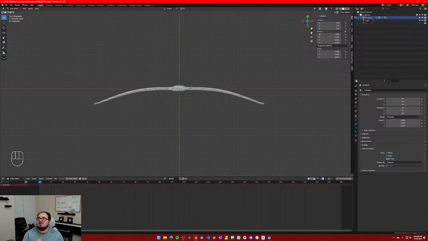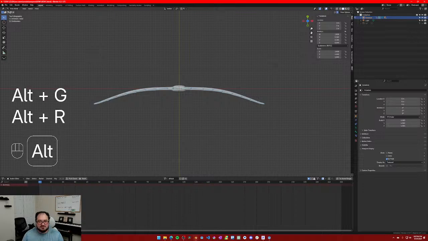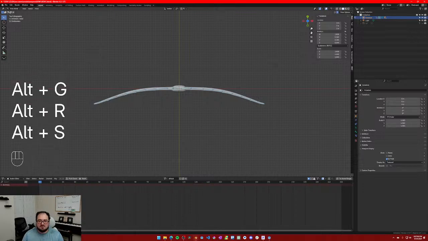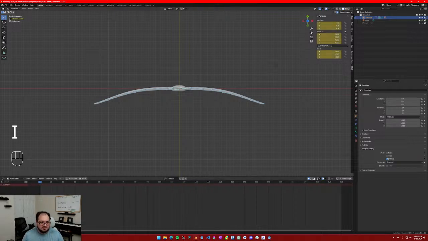This will just be the idle state of the bow. Just make sure you select all the bones, Alt G, Alt R, Alt S to reset all the locations. And then we'll just press I to make a keyframe on everything. And then this will just be our default, and we'll leave it at that.